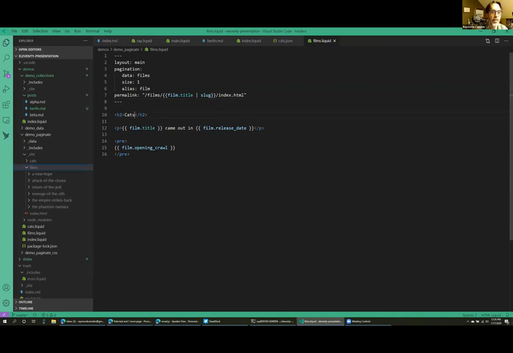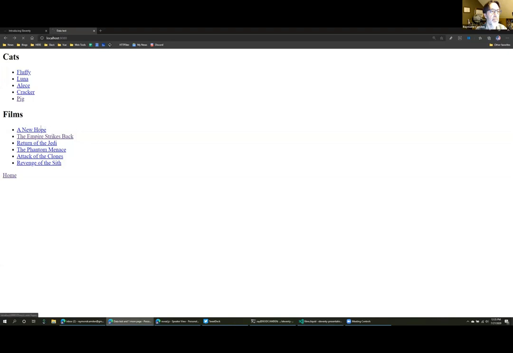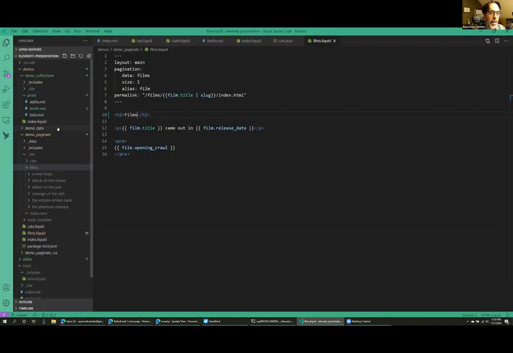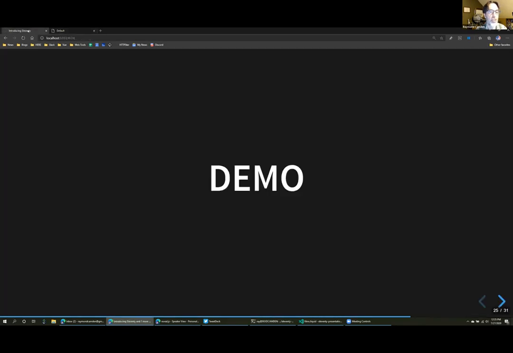So if I were to actually fix this, do that now, I should see it update. There we go. But again, this is something that's not been trivial, at least in the static site generators that I've worked with. In Jekyll in the past, I had to solve this with a Ruby-based plugin that I did not enjoy writing at all. And Eleventy, I think, just makes this so darn easy that I just really, really appreciate it.